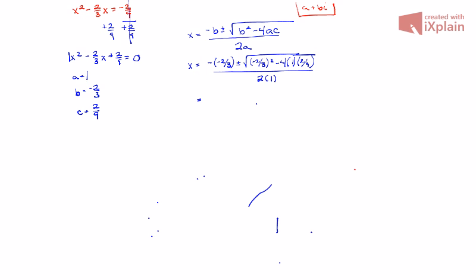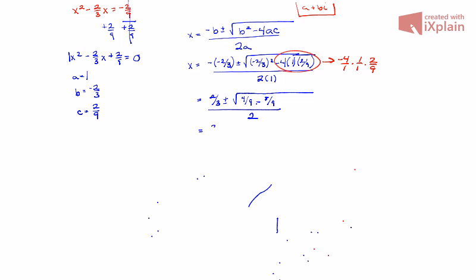So now that you're back, I have a negative 2/3, so really this is just a positive 2/3 plus or minus the square root of negative 2/3 squared. We can square the numerator and the denominator, so this will give us 4/9 minus 4 times 1 times 2/9. So note here, and we'll kind of talk about this in red, I can rewrite this so that they all look like fractions. So negative 4 times 1 times 2/9 will actually become negative 8/9, and this will all be over 2.